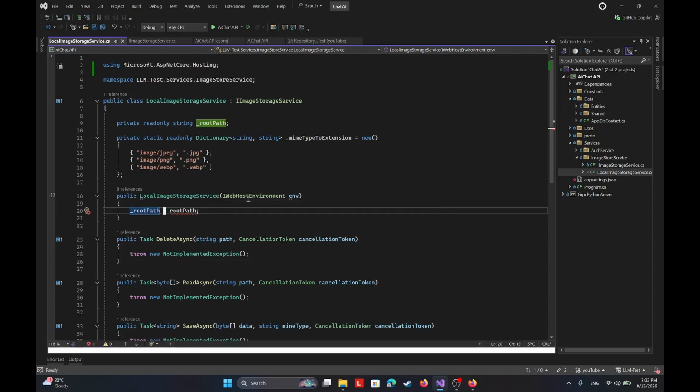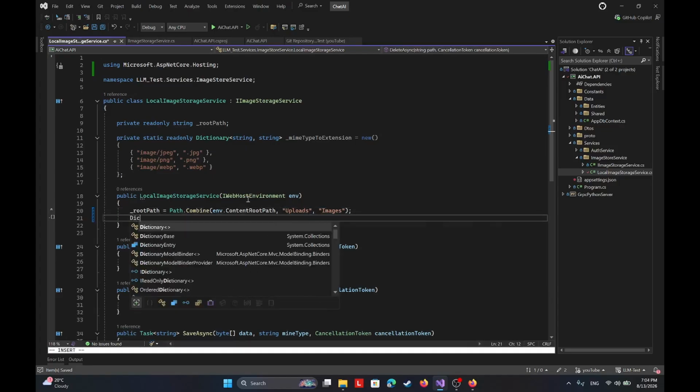Okay, now we're going to combine the environment content root path. Yes, and here we're just going to create images and uploads. So basically what we're going to do here, we just set the root path to where we're going to actually save our images.